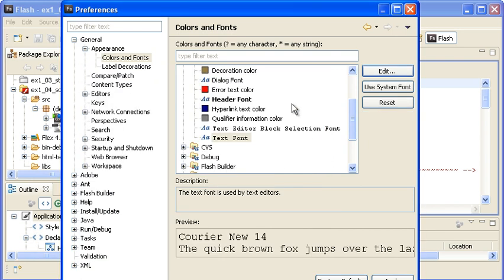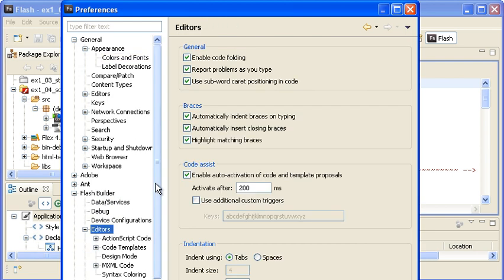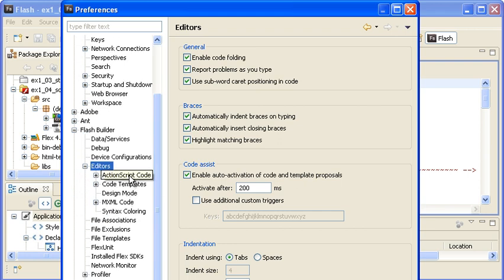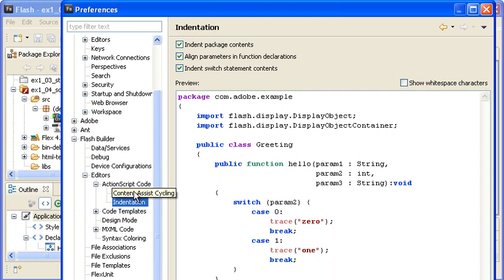I am changing the font size to 14 and clicking OK. I can also change default indentation for code by selecting Flash Builder, Editors, ActionScript Code, Indentation. You can see in the preview window that all function arguments are automatically indented to the function name.